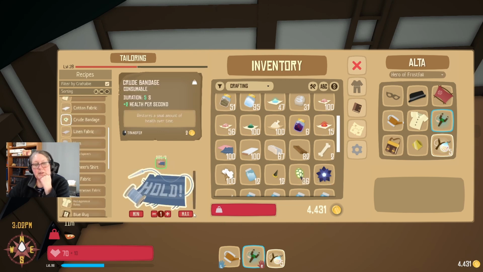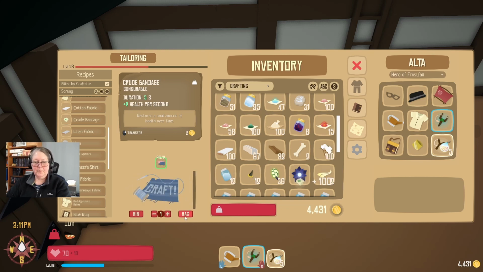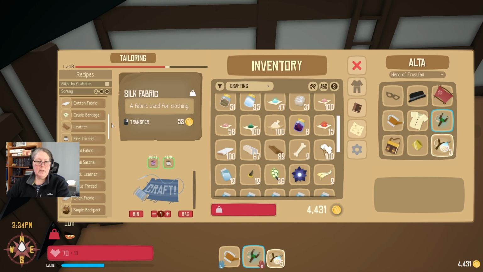All right, crude bandages, we can do that without worrying too much about things, simply because I've got a ton of them and they're not used for any other recipe. Now, I'm going to keep the rest. I'm not keeping the spider weave fabric as anything. We are definitely having some of that. And silk fabric. So what I want to do is see where that new recipe got us.